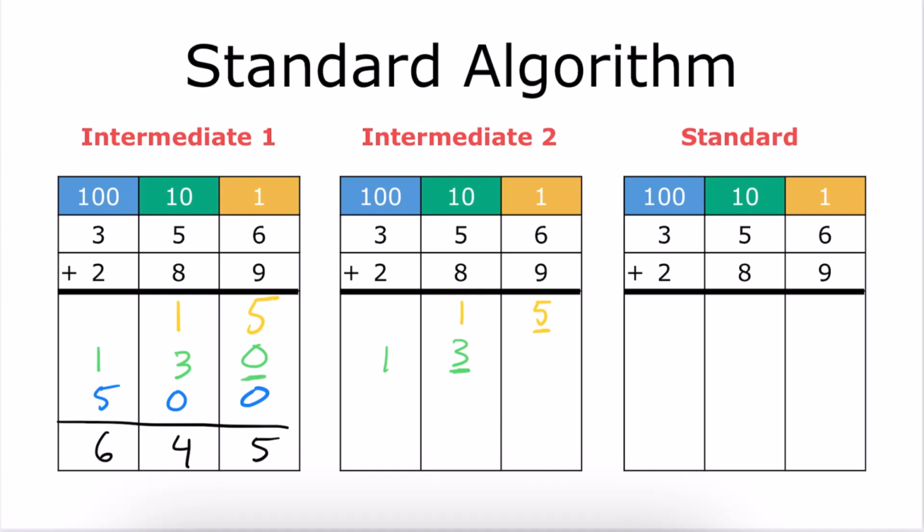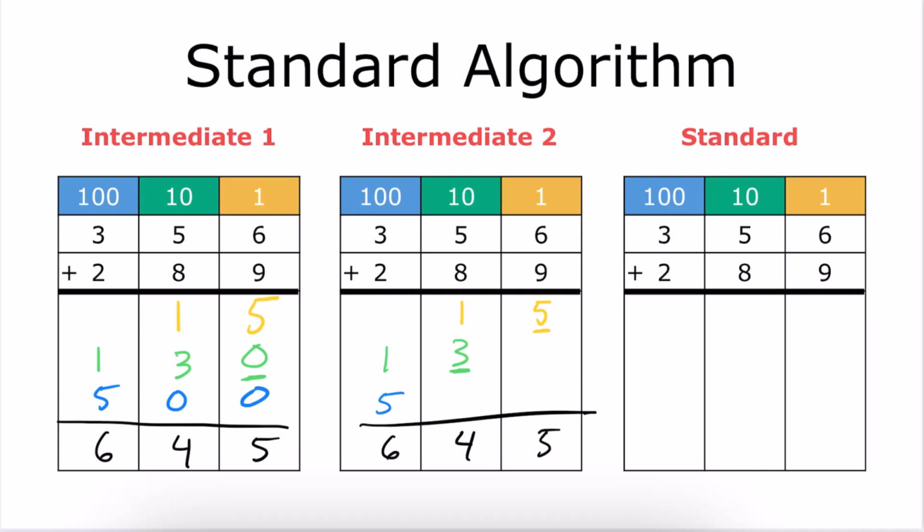And so the last step would be to say 300s plus 200s is 500s. So I'll write a 5 in the hundreds column. And then you wrap it up in the same way where you say, well, if I have 5 ones in the ones column, that's 5. 1 ten plus 3 tens in the tens column is 4 tens. 100 plus 500s equals 600s. So notice that it's almost the same as intermediate algorithm 1.